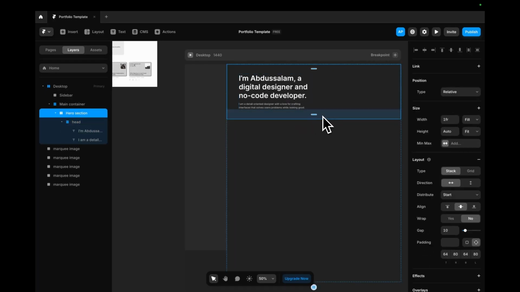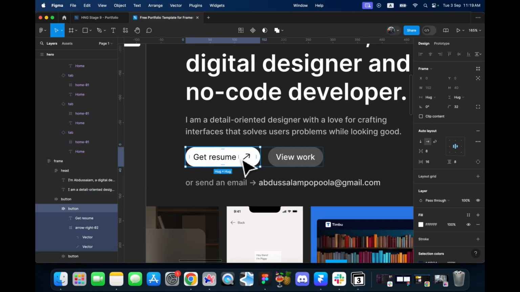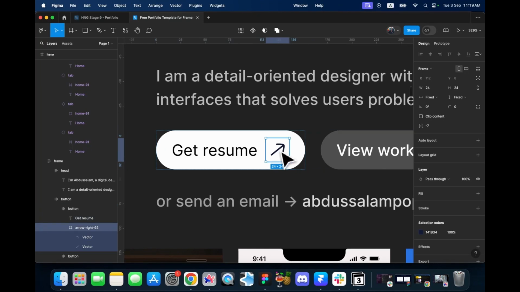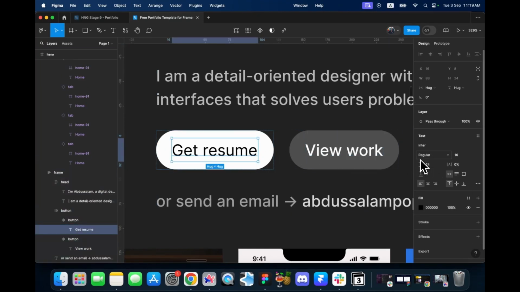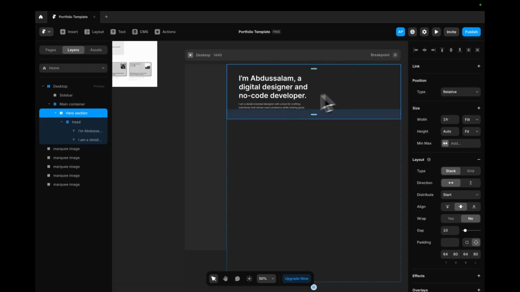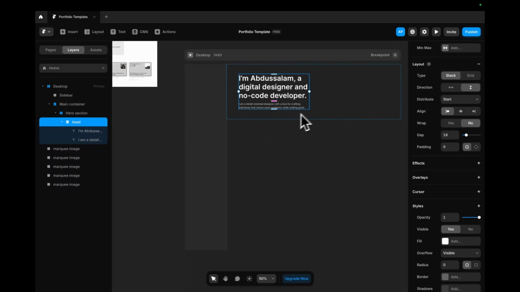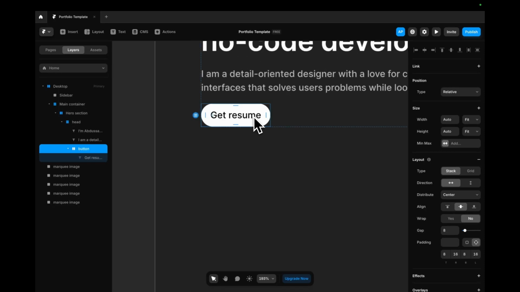And what else? This is the hero section. We also need to add the buttons, these buttons now. I don't know, should I add this arrow there? I wasn't sure. Let's remove it. It doesn't look that fine anymore. So give it medium. Now this button, we're going to take it to Figma as well. We're going to make it a component as well. So I've copied it already. You just select your hero layout and you can press paste. It's already there. Now this button, as you can see, it looks okay.